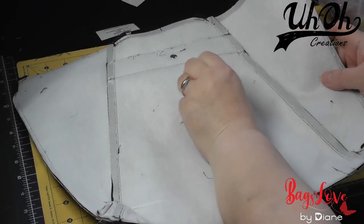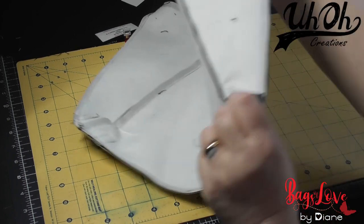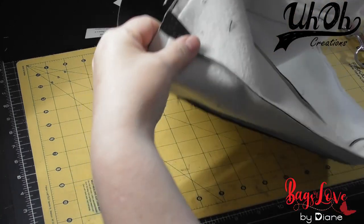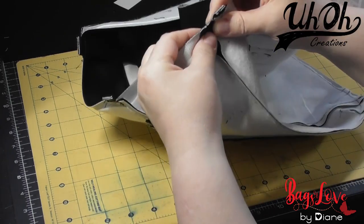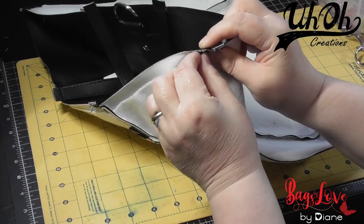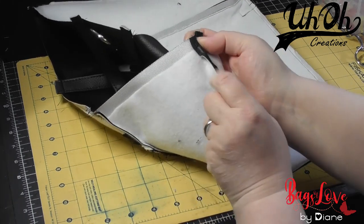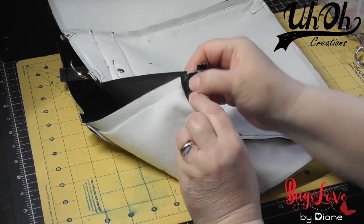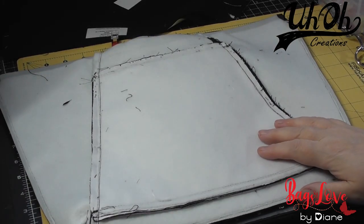Before we go on to preparing the lining, I just wanted to show you that I trimmed the seam allowance around on the main panel, but near the top I left it at the full three-eighths of an inch, and then I glued it down. So that when we go to topstitch and stitch it together, it's nice and flat rather than a quarter of an inch seam that wouldn't do either. So just open gradually, decrease, and increase on the other side so that you've still got three-eighths of an inch seam allowance at the top.